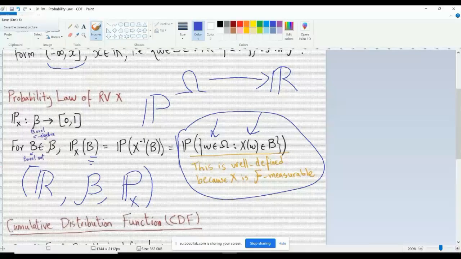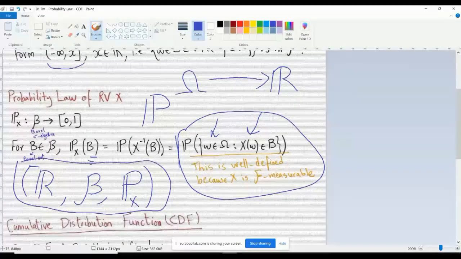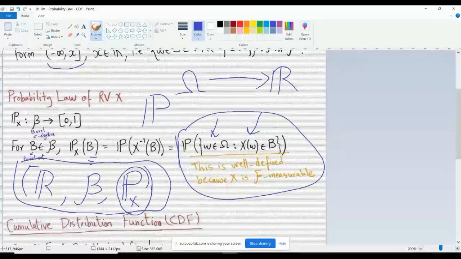And typically we can work with random variables and forget all about omega and sigma algebras in many situations. In very specific situations, it may be good to understand the random variable as formally defined, but sometimes you can just work with this measure space. And in many applications, we do not really transfer this probability measure from big omega. In fact, in many cases, we do not even know what big omega is. We just assign a probability measure.